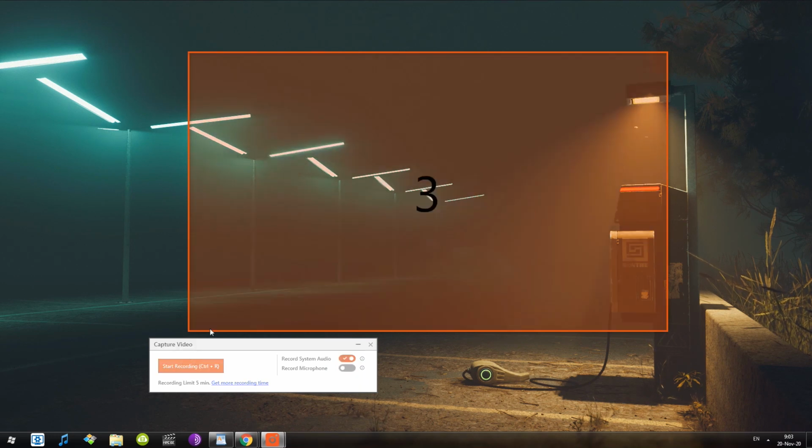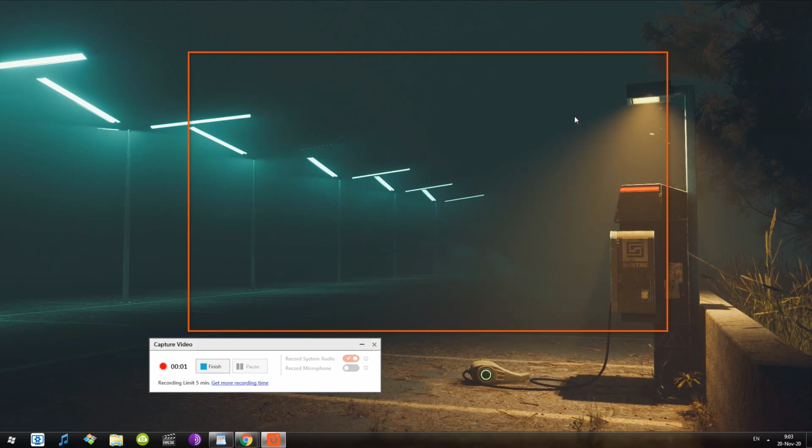Let me click start recording. It gives me the countdown 3, 2, 1, and it starts recording. So as we can see, we are recording right now. We have a finish or a stop button, and we also have a pause button. I'm gonna click pause just to show you one thing. I can, in the middle of pausing the recording, change the audio source to my microphone and resume, and now you can actually hear me. And it's just basically resuming.